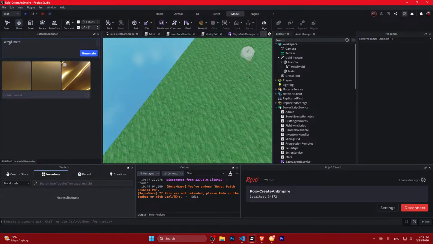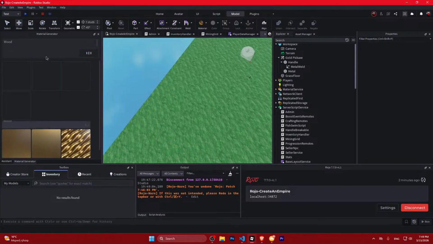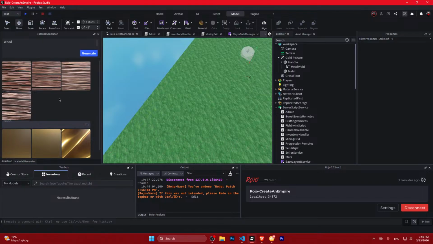Wood. Not metal. Wood. Let's generate the wood material so we can actually make wood pickaxes, hopefully. Rojo is working nicely in general. I don't like this material at all. Low detail wood. Maybe try. I mean, actually, maybe that works.